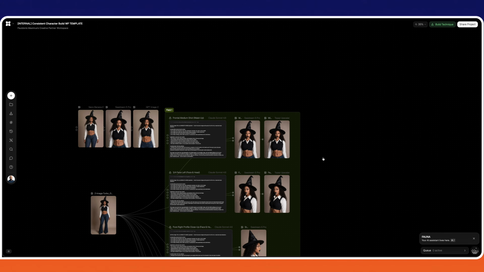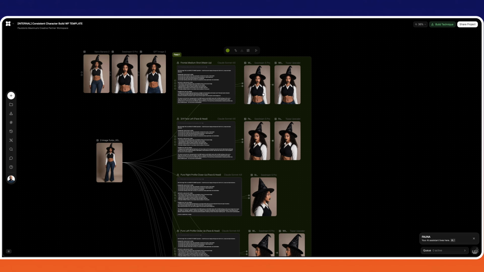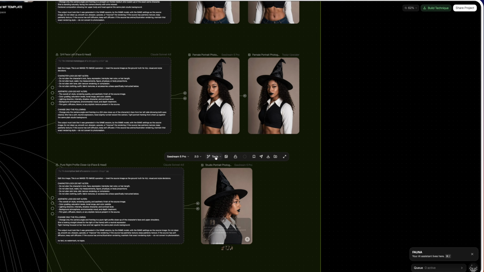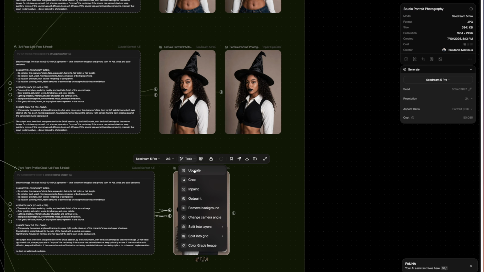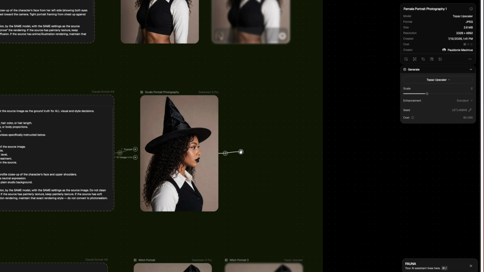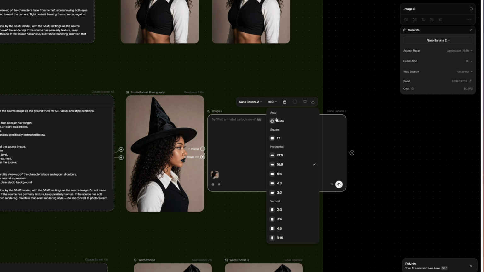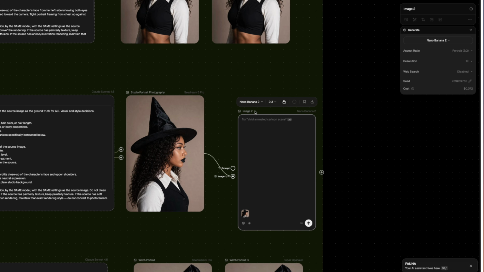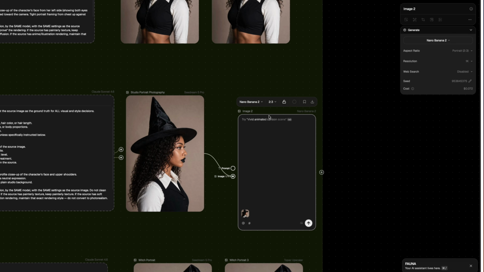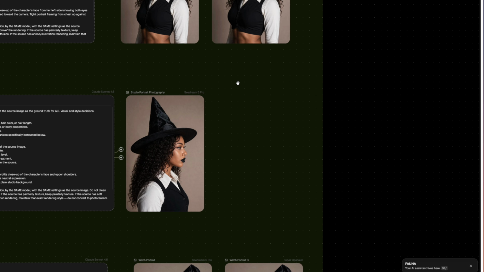But one of the cool things about this workflow that I gave you is that once you decide on which images you want to use from your batches, all you'd have to do is click on Tools and Upscale, and your image will get upscaled, as you can see right here. Topaz is the default upscaler. If you wanted to use a different upscaler like Magnific, then you'd have to actually come to the image, do something like this, say image, and you'd have to make sure you keep the aspect ratio the same, and you'd have to find Magnific. But Topaz works just fine, and so that's what I just go ahead and run with.